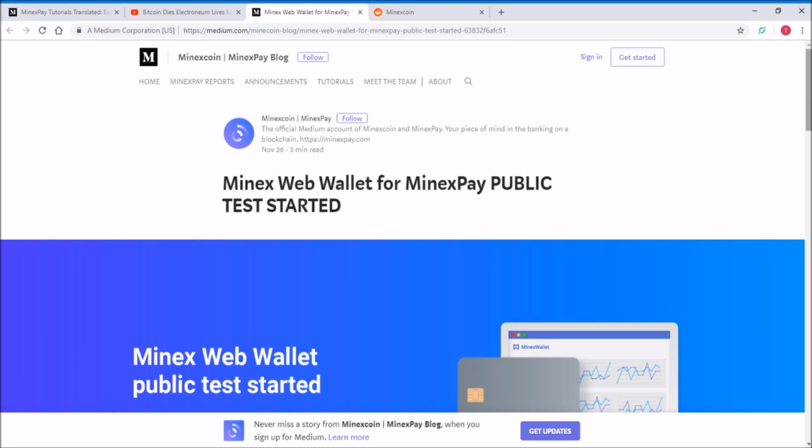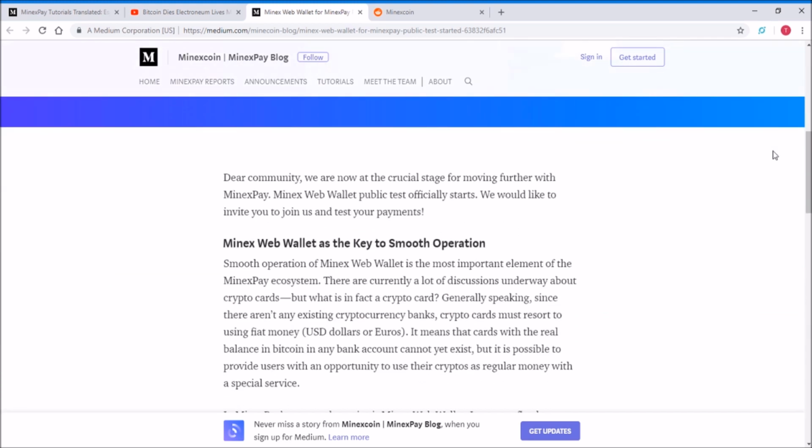But it's a good start, because people that live close to Ukraine and Kiev, then they can get this card and actually test it. And people like Crypto Rich, he actually visited there to get this card and to get all the information. So from those people, we can see the evidence and the progress that the MinexCoin team is making.